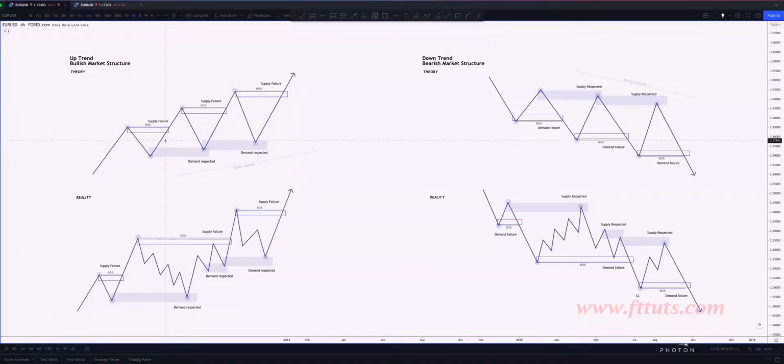So for now, this lesson is purely concentrating on those structural zones, the zones that cause breaks of structure. So like before, when we were purely looking at market structure and the concepts of strong lows down here and a weak high up here, when price breaks up through that weak high, this then becomes a strong low. We have that confirmed high and low, and because it took out that high and did its job, what do we expect? Well, after a break of structure, we expect price to pull back, and it can come down as low as it wants. But in theory, it shouldn't break this low if the bullish trend is going to stay intact, and that's what we see. And now we can just overlay our supply and demand concepts into that.